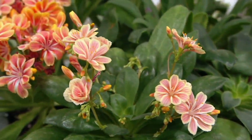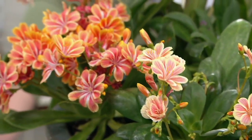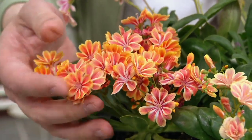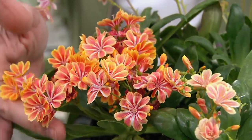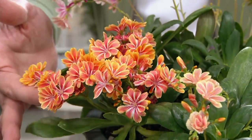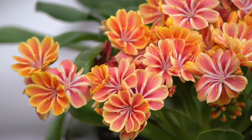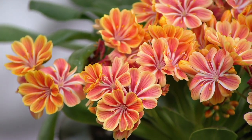These are brand new. They're a rare find, but just because they're rare doesn't mean that they're difficult to grow. They're in fact very, very easy to grow, and anybody can do this. So let's talk about these. Because I love the story on this, the Lewis and Clark story from 1807.